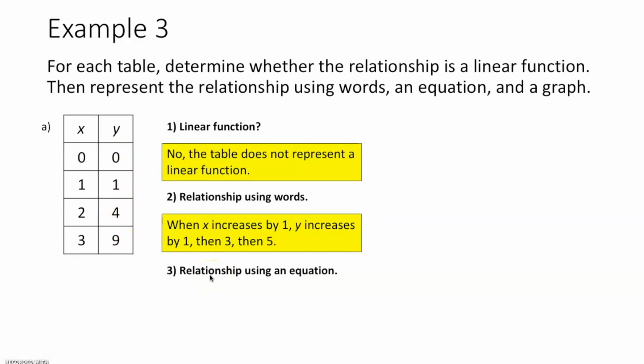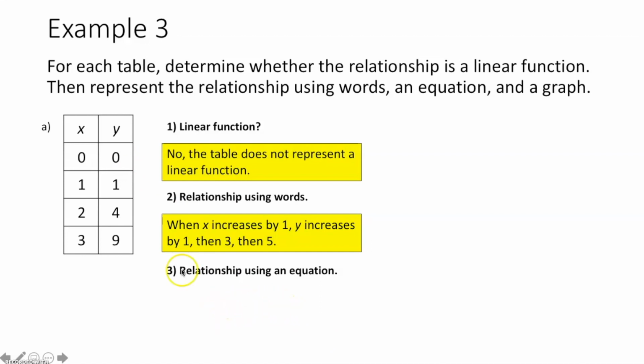Next, we need to represent our relationship using an equation. So it's going to be y equals, and then we have to figure out what are we doing to x to get y. Because it's nonlinear, we can't use the cheat codes that we used last time. The only thing we can do is the y-intercept. The y-intercept is going to be the same. It's 0, comma, and then whatever this is going to be our y-intercept. That's what we add at the end of our equation. So 0 is going to be added at the end of our equation, but that doesn't really help us.